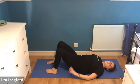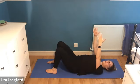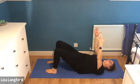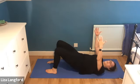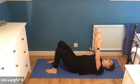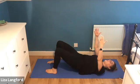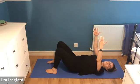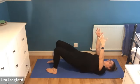If you want to add on to this, I tend to just build on with exercises. You can take the arms off. See how that feels. If it's too much, keep them where they are. Otherwise, keep the shoulders heavy in the floor. We're continuing with this peeling up and rolling down. Really squeeze the bottom. It's really working your glutes. If you're feeling it in the backs of your legs, think of squeezing your bum more. Lovely.